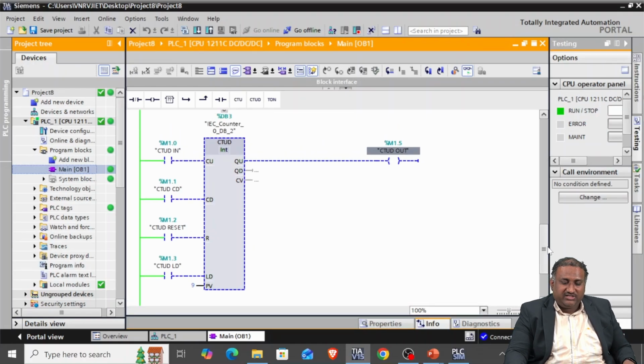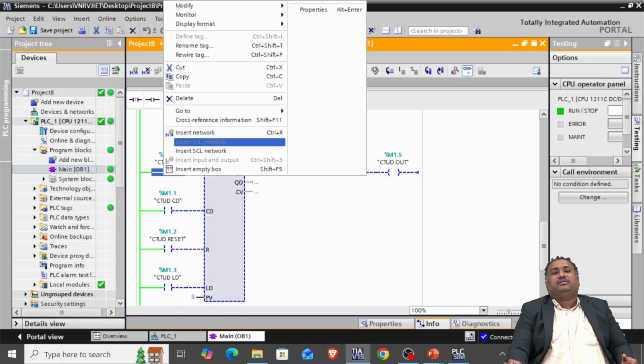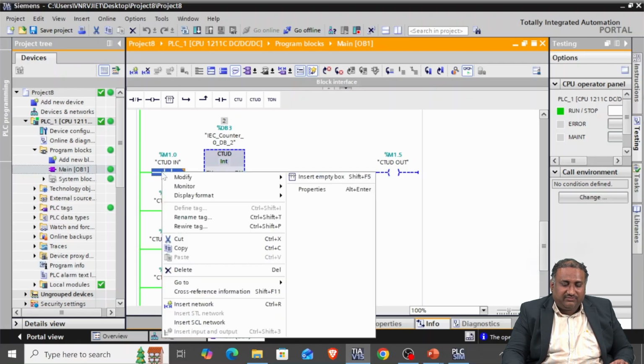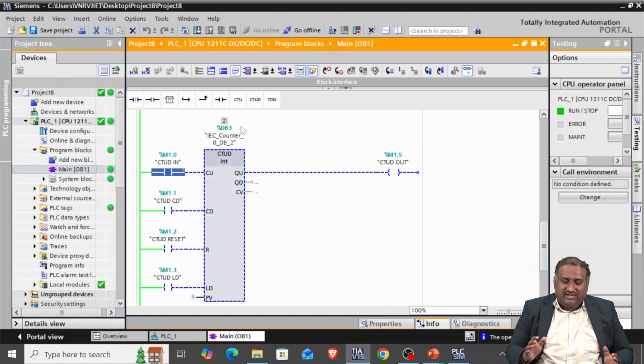Now initially you can observe that in this example, this is the up count input signal and this is the output signal. Whenever, if you consider the conveyor belt example, any input is detected at the sensor, then the up counter input will be made high. So one item has been detected. Now let us assume that another item is also detected. When another item is also detected, the cumulative value is 2. So it indicates that the number of items on the conveyor belt is 2.